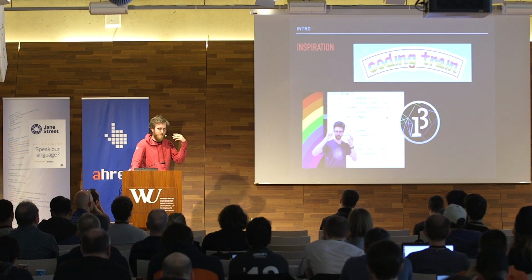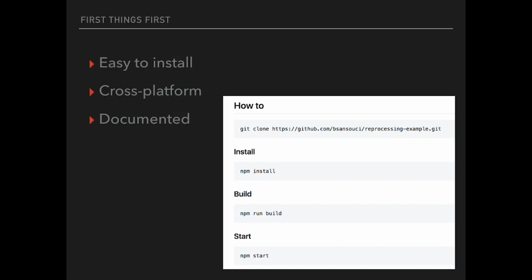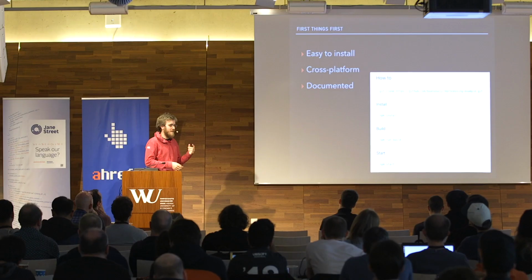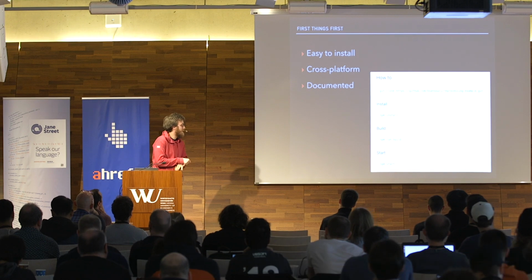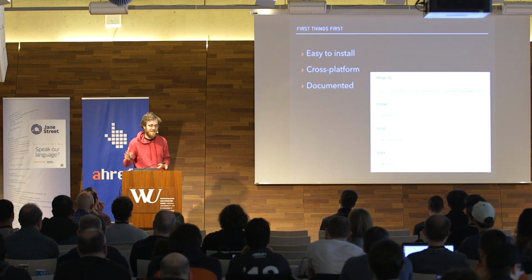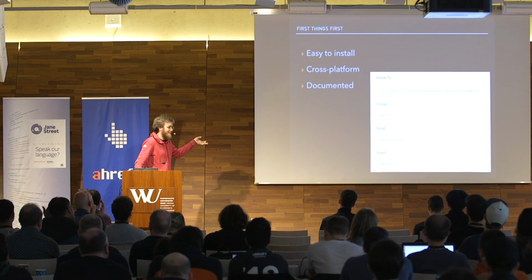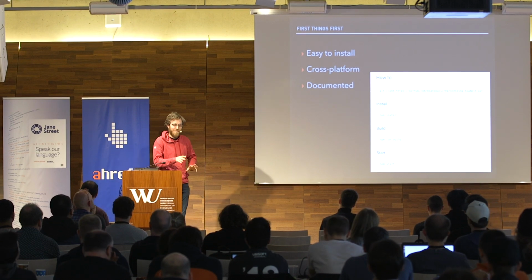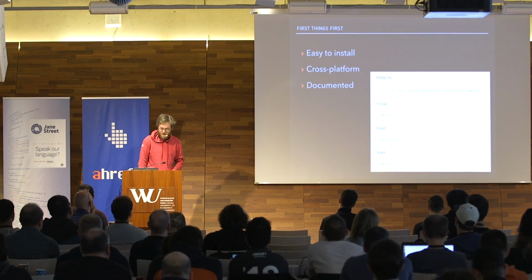So, how do I write an easy library to use? First, I'll start with making it easy to install and cross-platform. So it works on Linux and Mac, but also Windows, and compiles to web, and I guess there are other targets conceivably. And then do your best to document it. As a couple of people have mentioned, we could obviously do a better job of this too, but we tried a little bit.